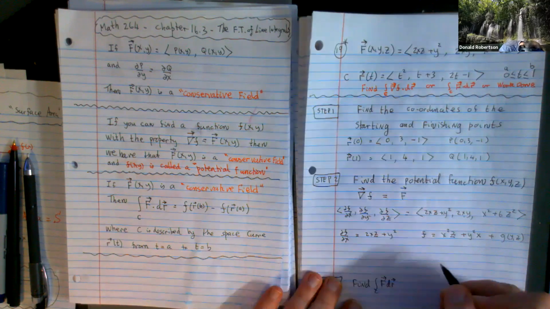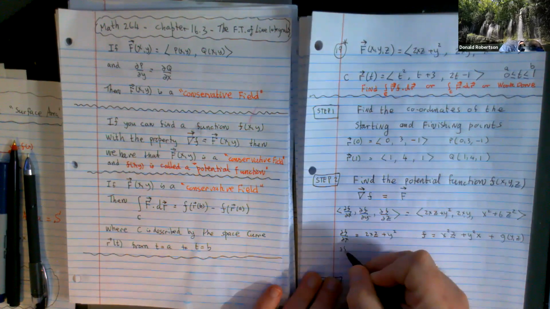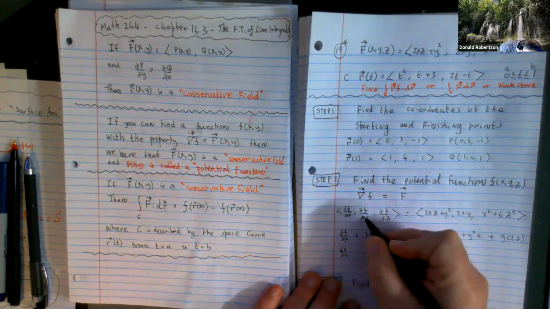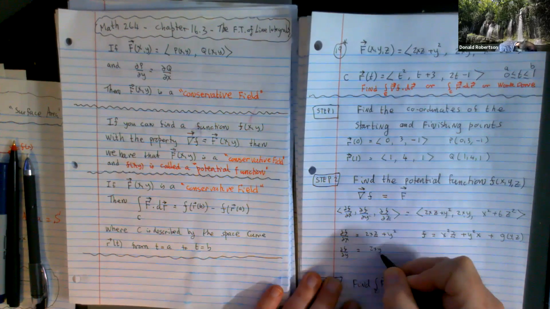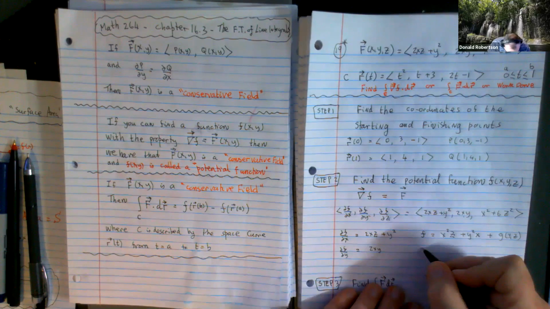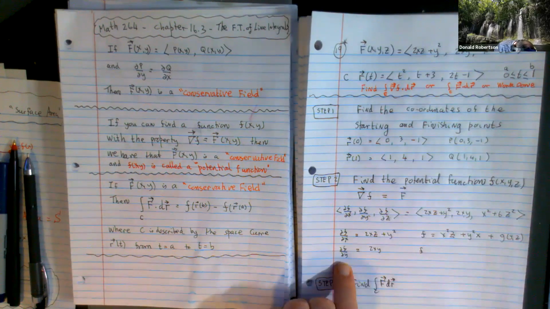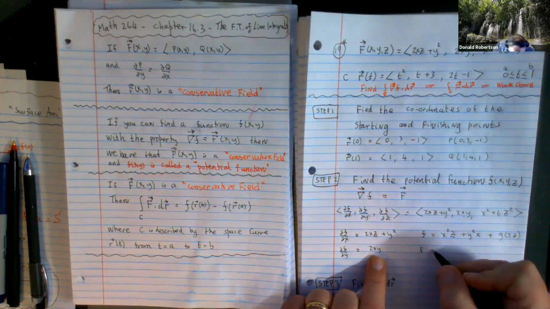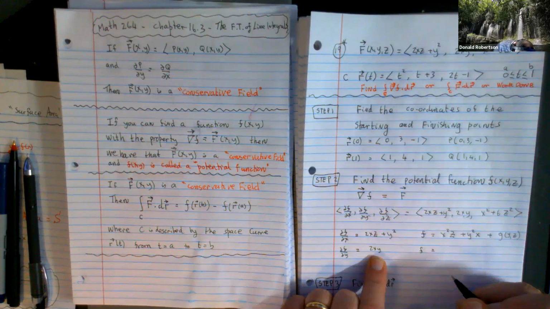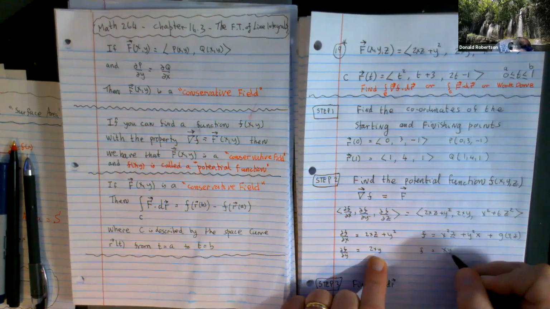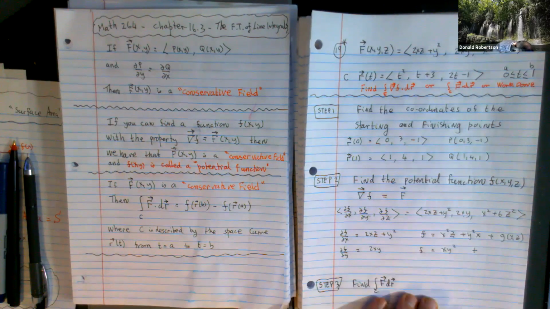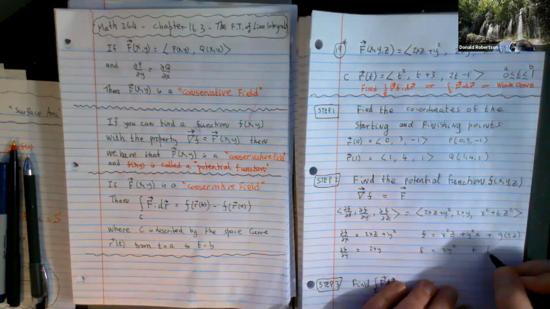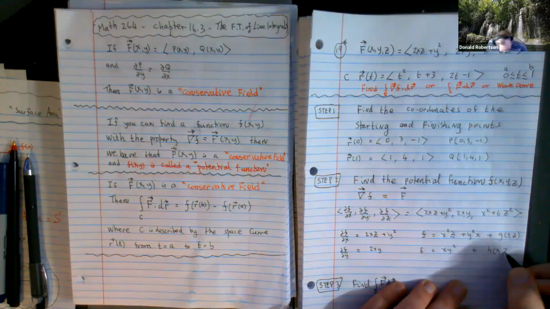Then I go and do the second one, which is this guy, and it's equal to 2xy. I integrate with respect to y. And when you do this, what do you get? You get xy squared plus an arbitrary constant that doesn't have a y in it. So we'll call it that guy.